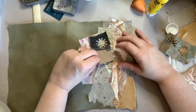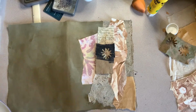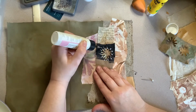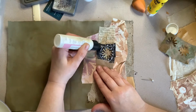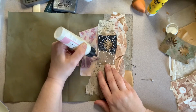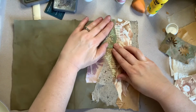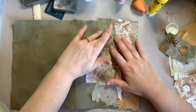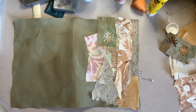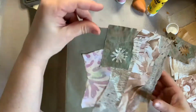So I'm thinking about this journal and what else I want to do in it. I'm not entirely sure how this journal would be used at the end, but I definitely, for a creative journaler, whether it's for art journaling or creative journaling with some writing, I mean, it's not going to be just a writing journal for sure. It's not going to lend itself to that. So I'm thinking maybe it would be a journal that you would send with some more paper and things, elements that you've used, so that the owner could then continue to work on that theme if they wanted to.